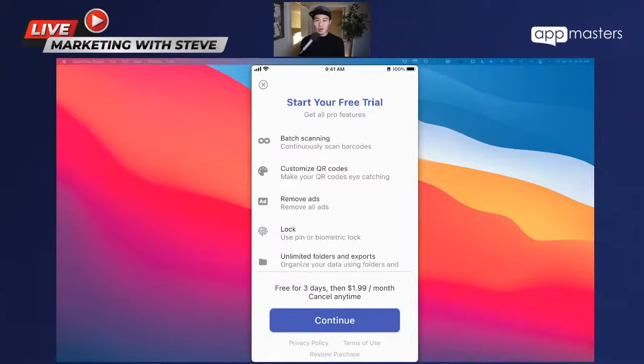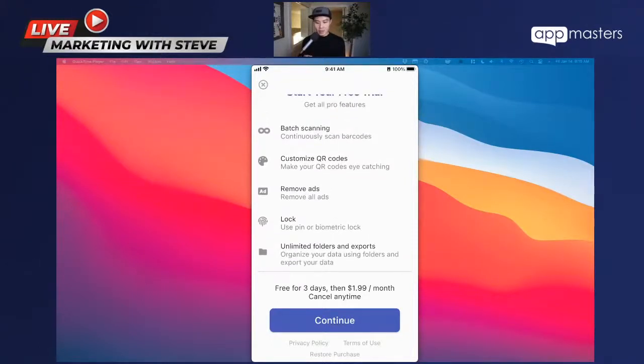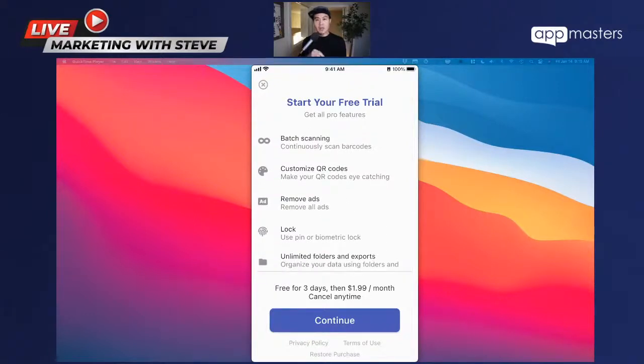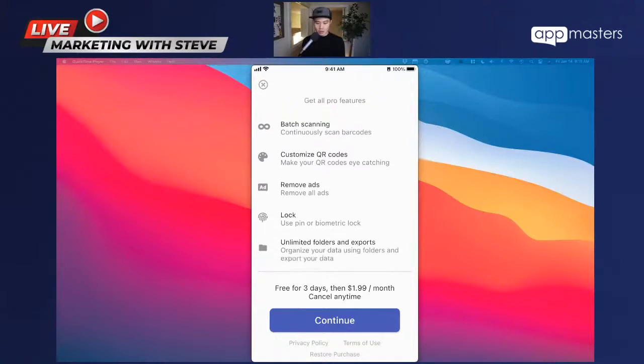Sometimes video hurts conversions, but I was talking to some developer and he said, I actually saw improvement with video. Now he's got a video type of app. And I think with the QR code scanner, it is sort of video oriented. So you might want to test that. But even if you don't do that, go with the longer pricing page and then really talk through the benefits here, but also some of the social proof elements. You can look at our YouTube stuff and you'll figure it all out.